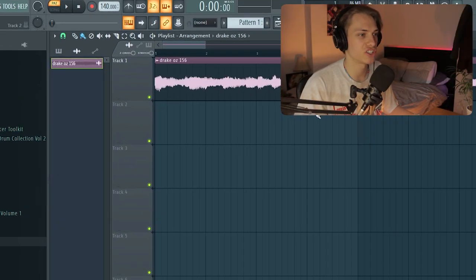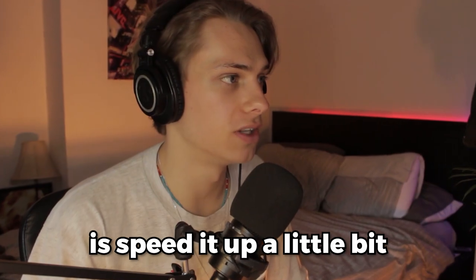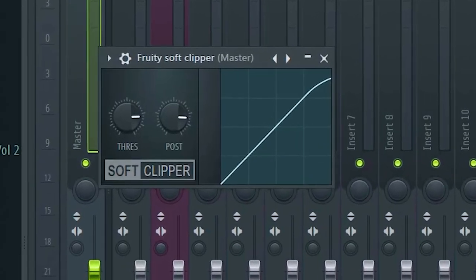So now we're in a new session. Let's load it up to 156 BPM. And what I'm actually going to do is speed it up a little bit. So the first thing you want to do is put a soft clipper on the master.